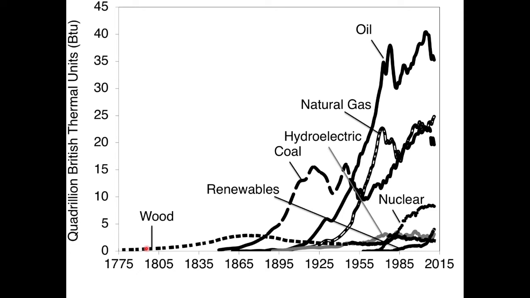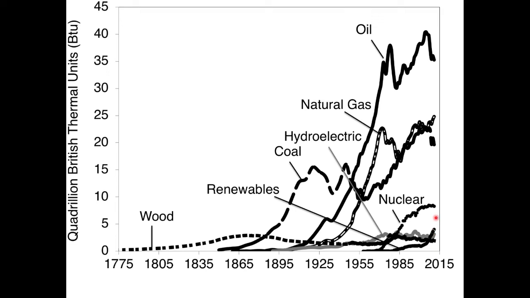And then if we work our way through the last couple hundred years, we see this significant growth in coal and oil and natural gas. We see a small amount of hydroelectric compared to these fossil fuels. We see a relatively sizable amount of nuclear electricity, because the only thing right now we harness nuclear power for is electricity. We also use it for defense applications, for example, the nuclear-powered naval fleet, submarines, and battleships.